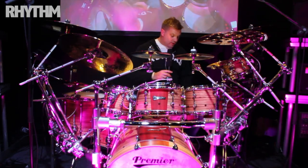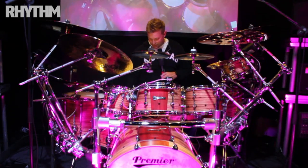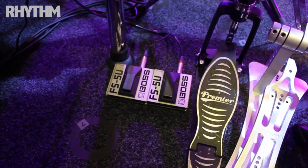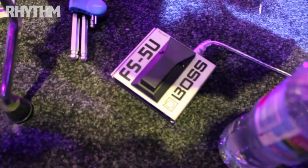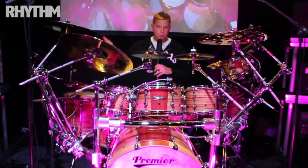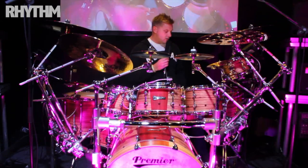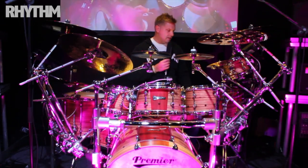On the floor, you can probably see I'm using a couple of different effects pedals. I've got the Boss FS-5U — two on the left-hand side and one on the right-hand side. The one on the right-hand side is controlling the octopad. I have an octopad over here to play cowbells and congas and shakers and stuff, all various loops on the fly. The two on the left-hand side are controlling the TD-30 — patch up and patch down — changing the sounds of the hybrid kit as I go along.